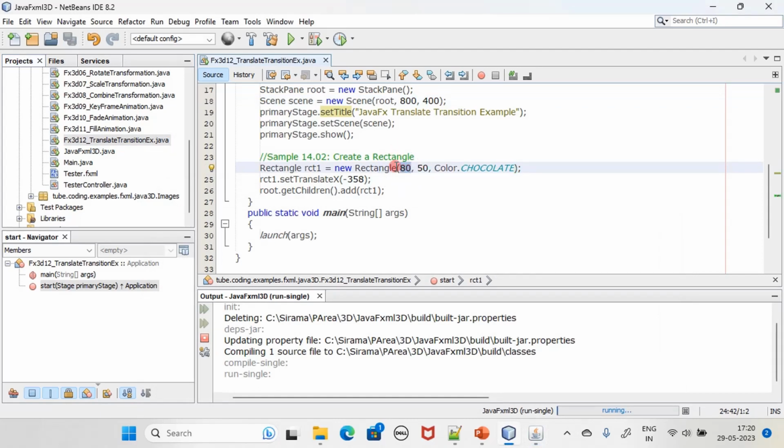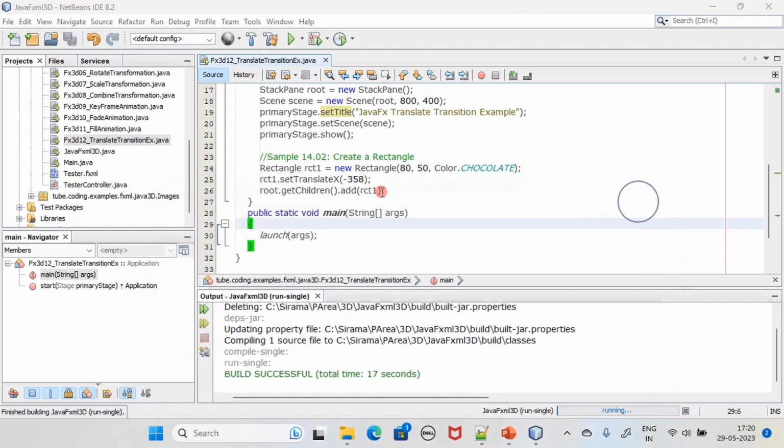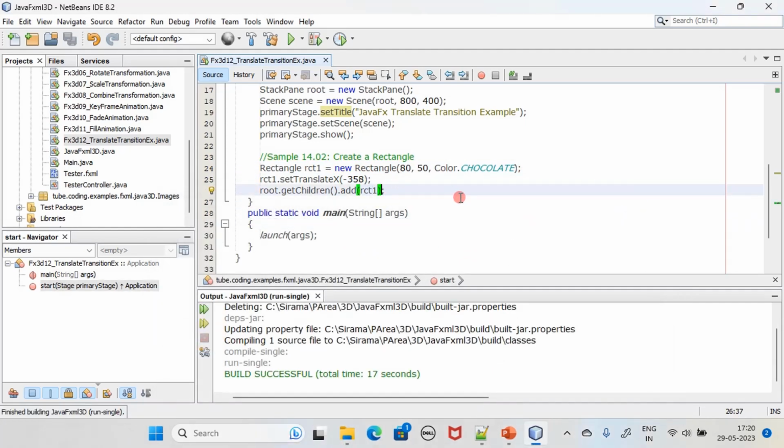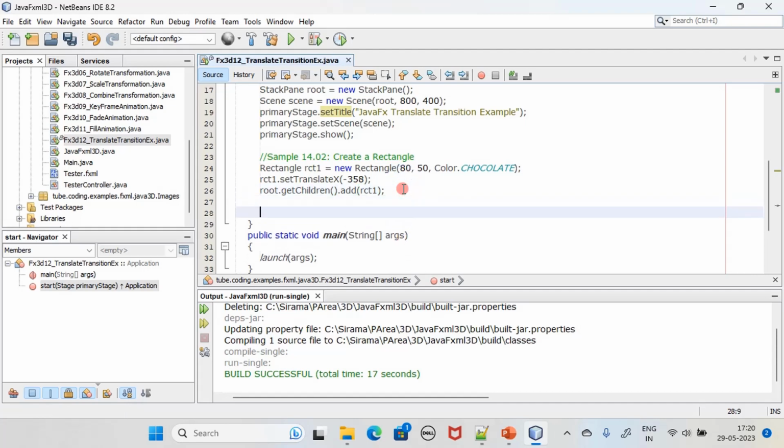So 400 minus 40. That's how we come to this number. Now we placed the rectangle in the stage, and we can go for the animation now.